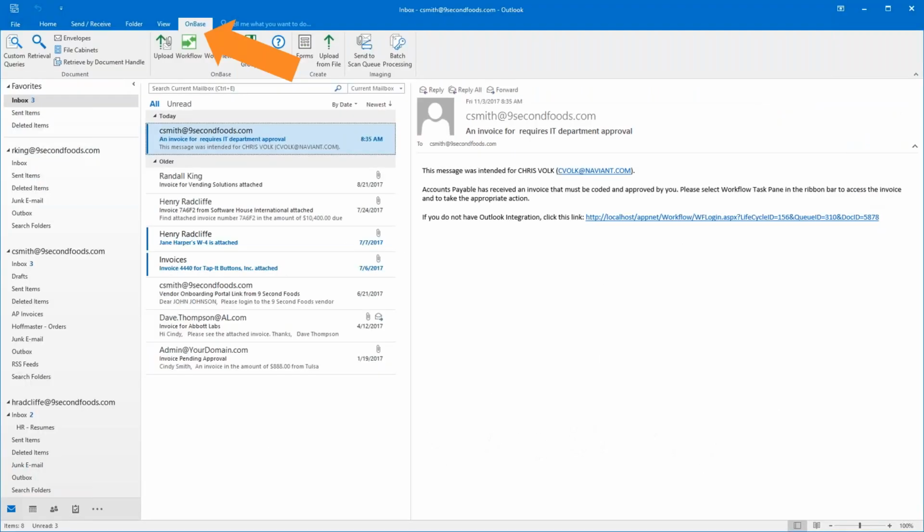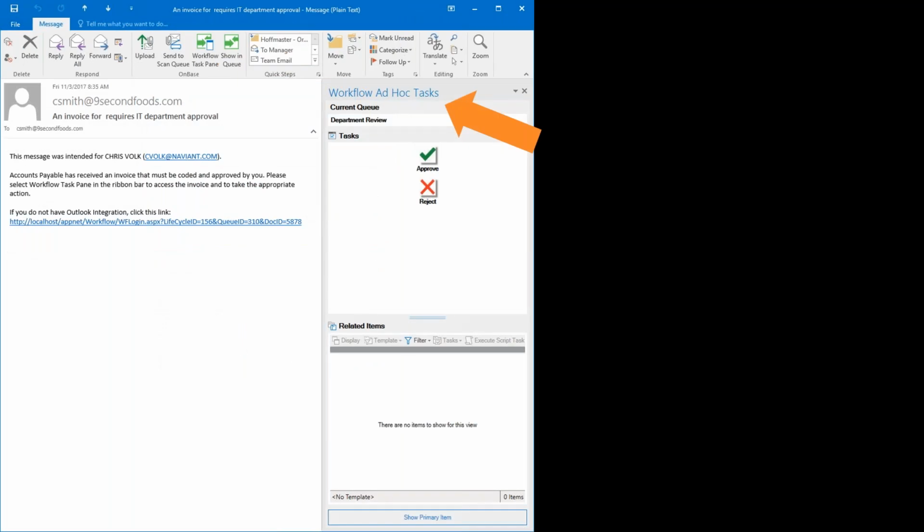For invoices that need review in your workflow process, for people like your day-to-day supervisors or managers or executives, they might need something more convenient or intuitive. And because they're likely casual users of this review process, OnBase can conveniently integrate directly into their Outlook ribbon bar, someplace where they live probably all day. OnBase can automatically send an email to alert the reviewer that there is something for them to do. And after opening that email, the user will be presented with instructions. But more importantly, OnBase can provide their workflow tasks and access to the image directly from within that email message.